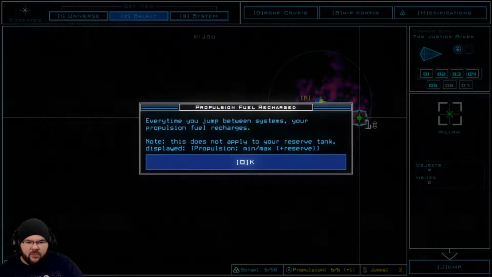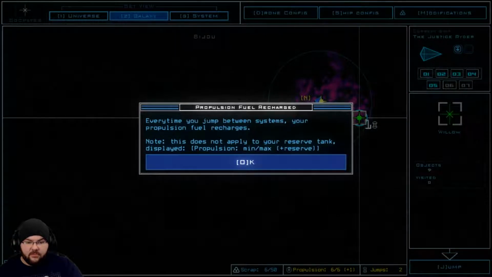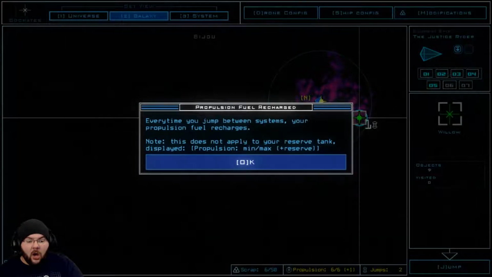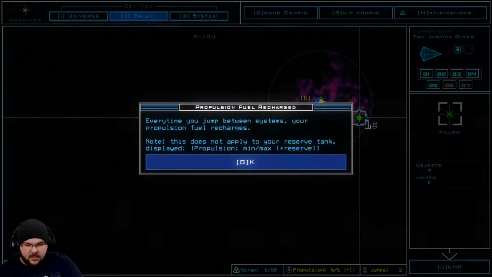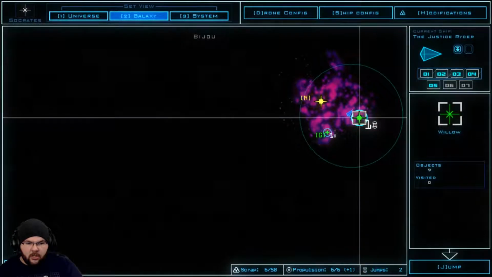Every time you jump between systems, your propulsion fuel is recharged. Awesome. This does not apply to your reserve tank displayed. Oh, so that's what that plus two was. It was our reserve tank. I see. Okay. We're on our way.